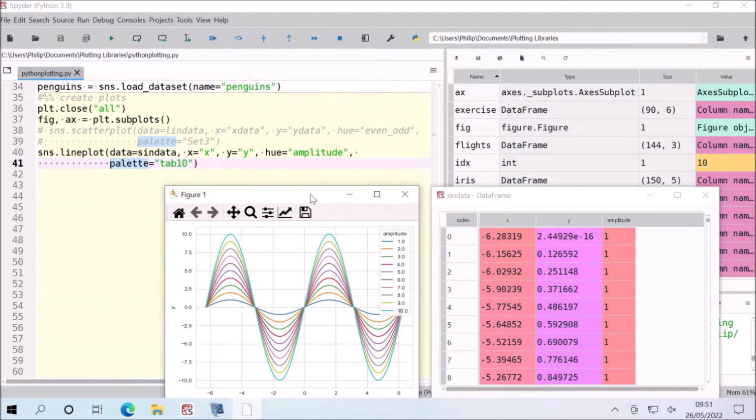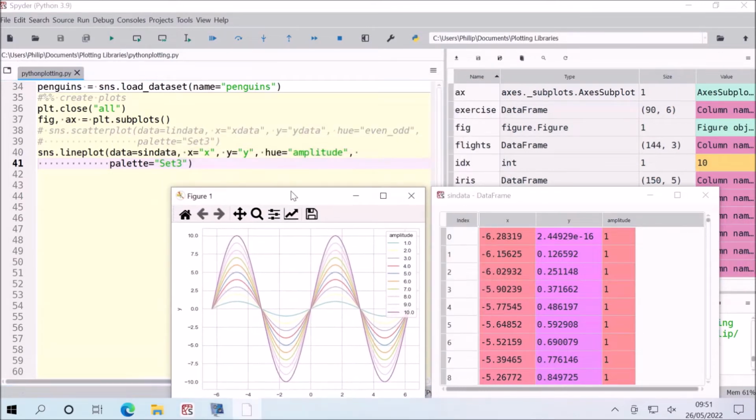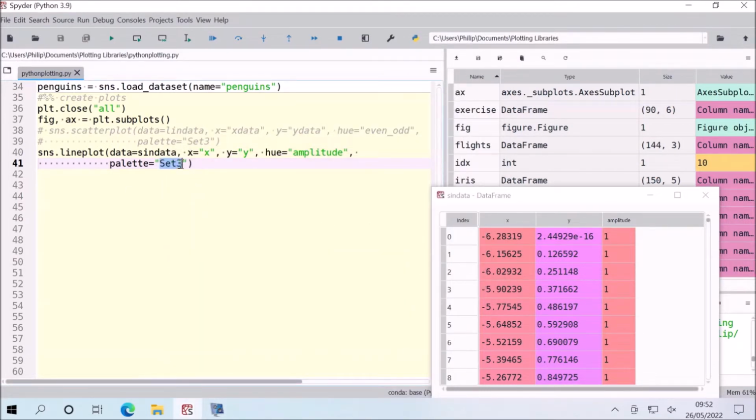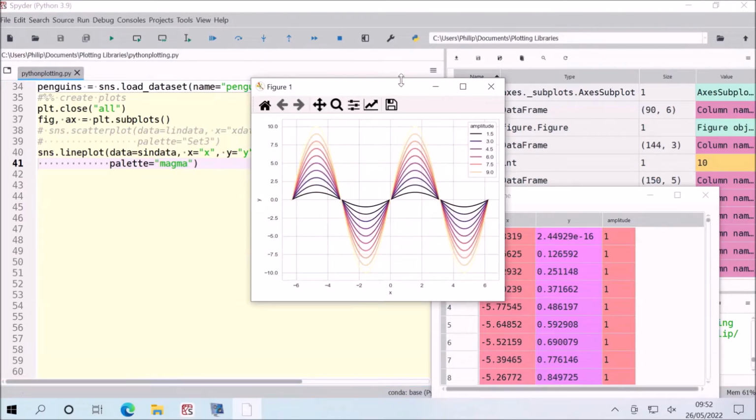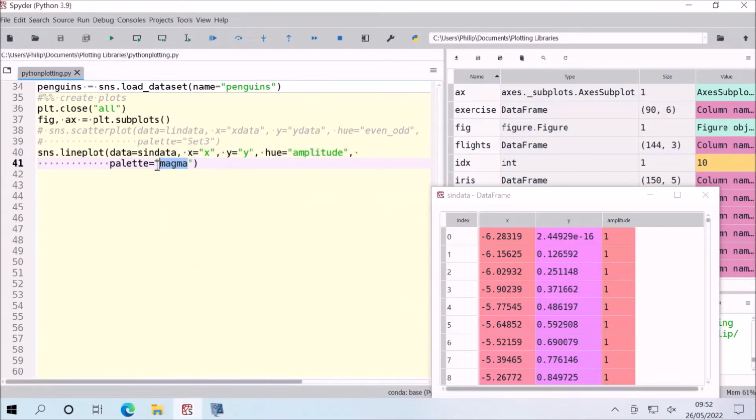And this uses the palette tab 10 and gives a similar plot to what we've seen before when we had a look at using matplotlib and using the color palettes. And this plotting function is a bit more sensible when we use a sequential color palette such as Magma or Viridis.